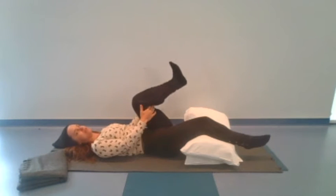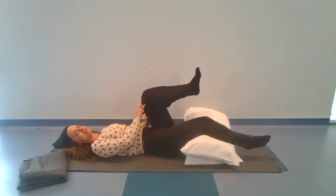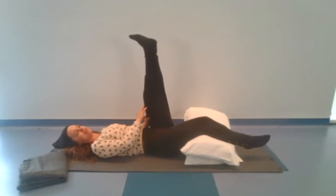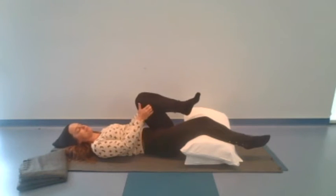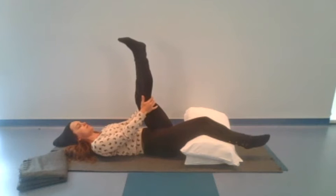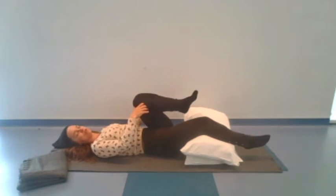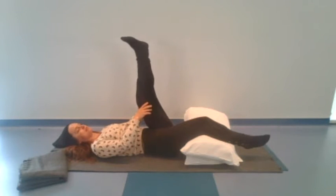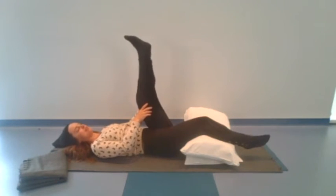And then we can straighten the leg and bend the leg. And again, that thigh doesn't need to be hugging into the knee too much, especially if there's a lot of stretch to be felt in the back of that leg. And so again, we're just staying in that place before stretch. Openness before stretch. Which is easier said than done with the back of the leg, I know.